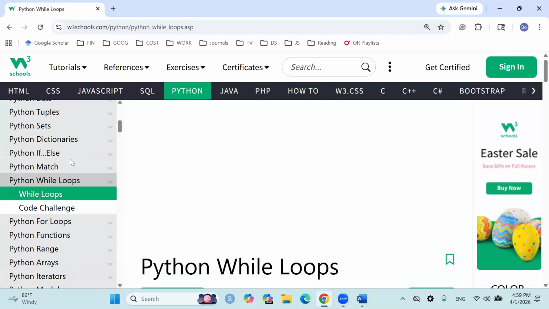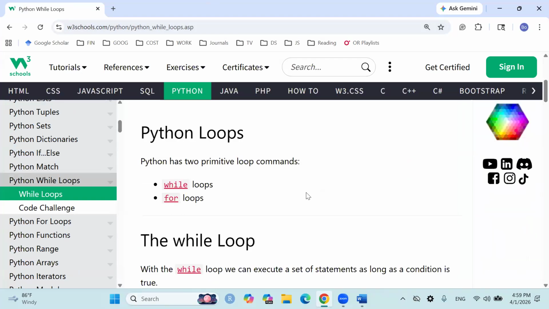Let's go to the while loop. We talked about the while loop last time, right? For loop, while loop. It will list each of the elements in a list, tuple, set, and dictionary one by one. This is the purpose of a loop. Here, I want to introduce two new keywords.